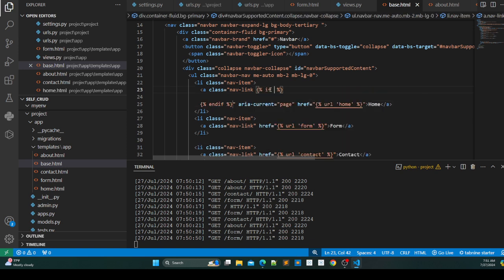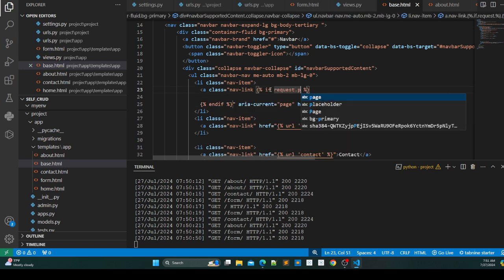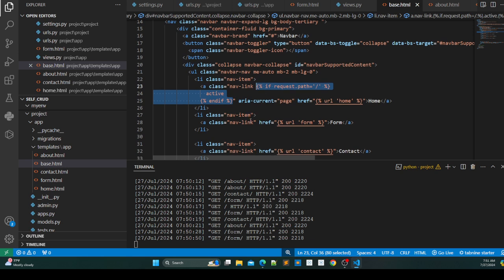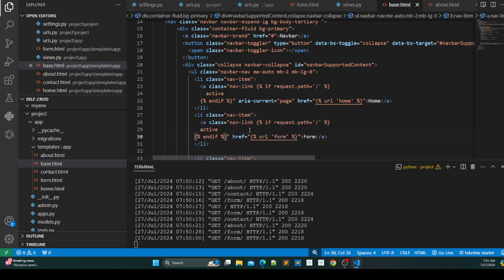So I will do request dot path. If that path is home, in order to say that is home, you need to do this, do active. And for the next one let me show that to you, control C. So go to this nav item, go to this anchor tag. Inside this class we need to paste this one, so this will be my form.